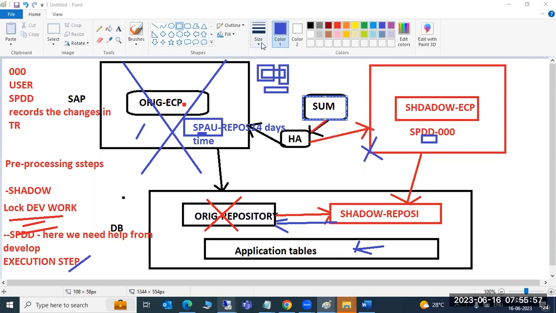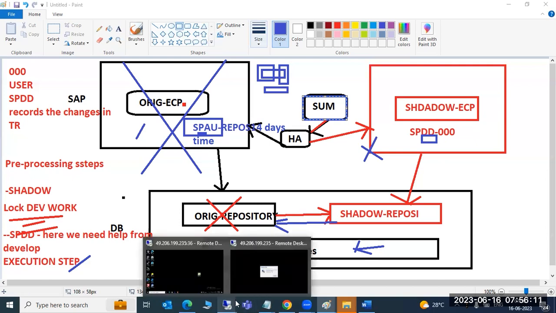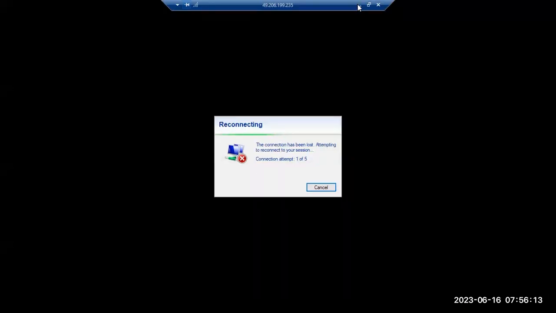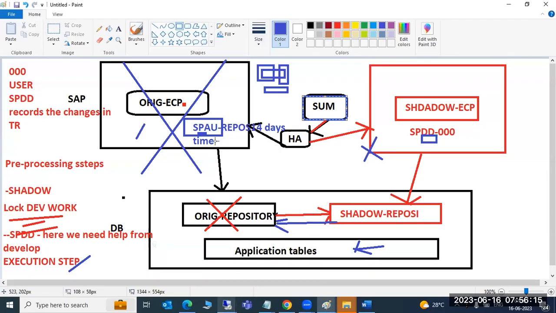Any questions here? It's time to ask your questions now in this phase itself. Why? Because with this we will complete the upgrade. Then maybe from Monday onwards we'll start the HANA DB administration. You have Saturday and Sunday, so we can progress this upgrade and complete it. Because it is a small system, it will be completed soon and will not cause problems. But now you know what will happen in the execution, pre-processing phase, and in the post-processing, SPDD, SPAU, all these steps. You should be aware of all these things.